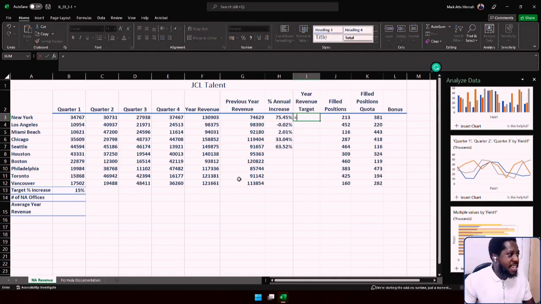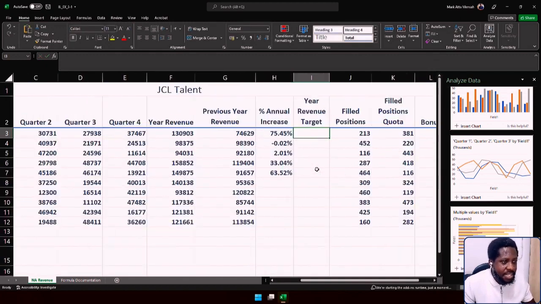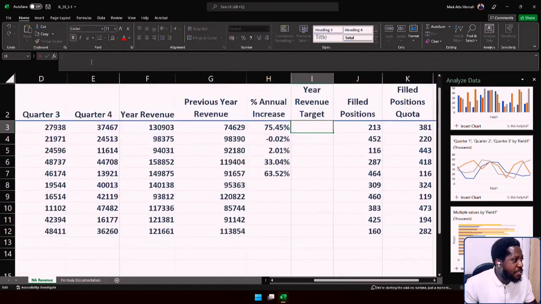Let me zoom in carefully so that we get to see exactly what is happening, and you can also pay attention to what happens in the formula bar at the top here. We begin with an equal to sign, then write our if statement and open the brackets. You notice they've indicated that you should state your logical test, the value if true, and the value if false.